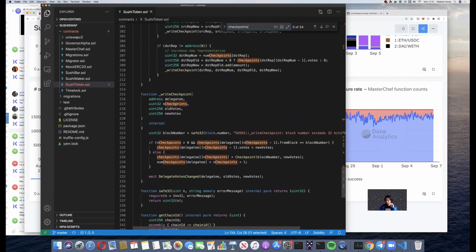I see we were analyzing this move delegates on the zero address, but there is a check here that returns immediately if the from address is equal to the destination address. Yeah, which kind of makes sense, right? Because if you look at the underscore mint function, it actually just calls move delegates from the source to the delegates of the recipient. So it's not checking if you actually have a delegate. So yeah, it makes sense for the check to be somewhere else.